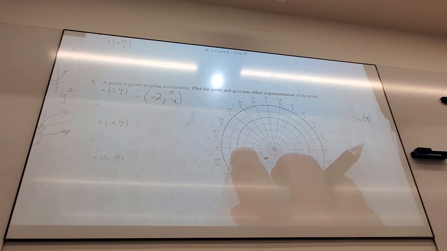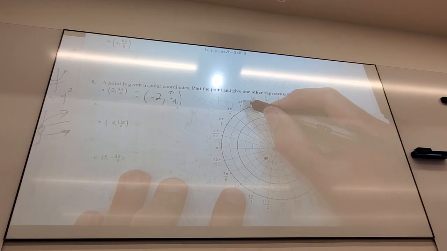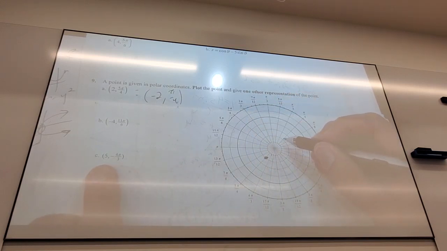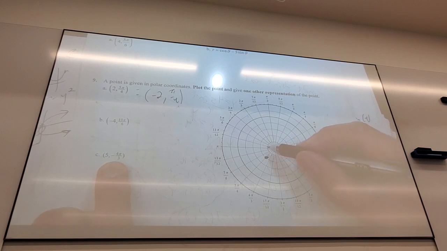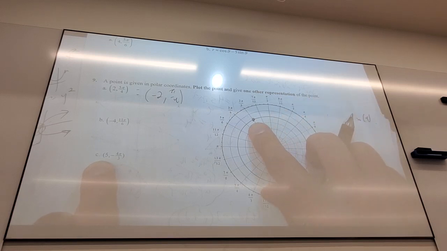What's 4/3 as a mixed number? 1 and 1/3. So isn't 4/3 one third of a pi more? So I'm going to go pi over 3 more. So where do I end up if I go pi over 3 more? 2 pi over 3. So I have to face negative 4 pi over 3, and then I walk forward 5. So there's an automatic, really easy way to rename this, yes?